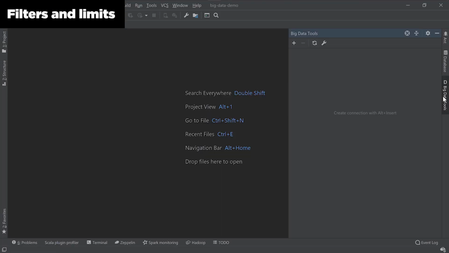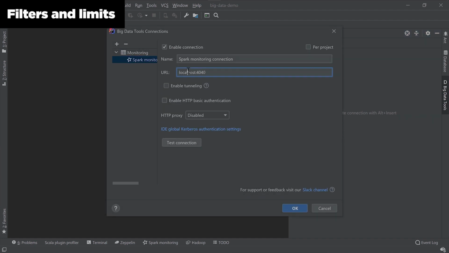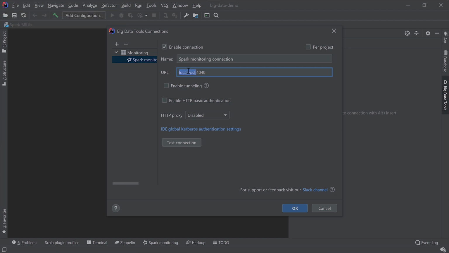Let's open the Big Data Tools panel, pick a Spark monitoring connection, and then fill the actual server URL. Let's test the connection and then connect it for real.